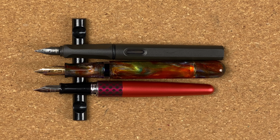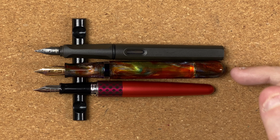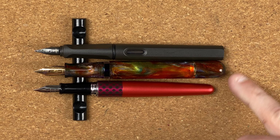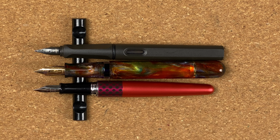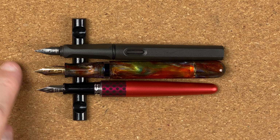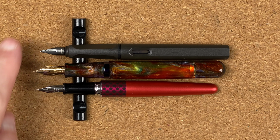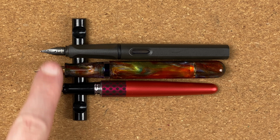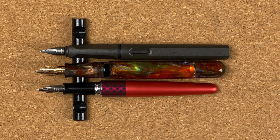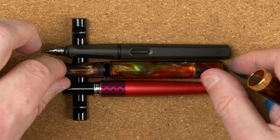Uncapped, well, we start to see a slightly different picture here, don't we? The Lamy and the Narwhal, almost the same size. Even the Pilot is coming up in terms of size. And that's when I'm lining up at the bottom of the nib. If I line up based on the section, so the start of the section's now lined up, we've got a very slightly different picture. So unposted, it's very comparable in size to these two.